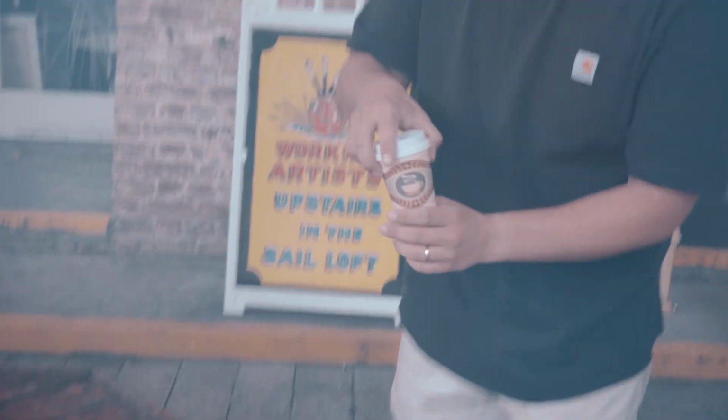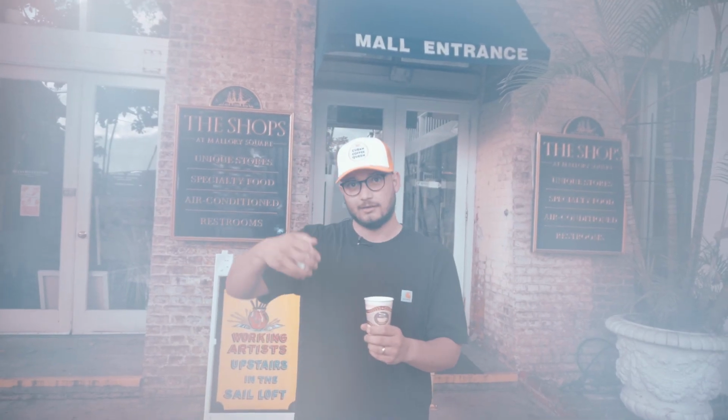But for now, we started off with a colada, which is generally 2 to 4 shots of espresso with a lot of sugar, and they whip it. And it gets this really thick layer that they call espumita, or as Matt Hunt would say, espumita. And it's like this sugary foaminess.